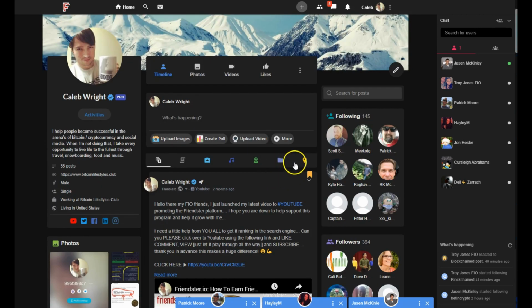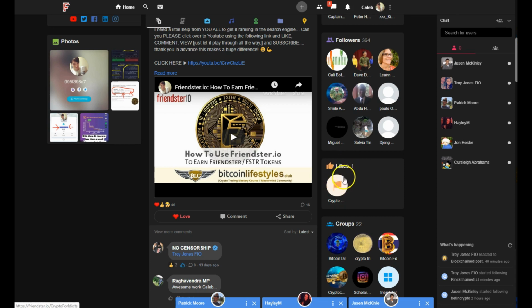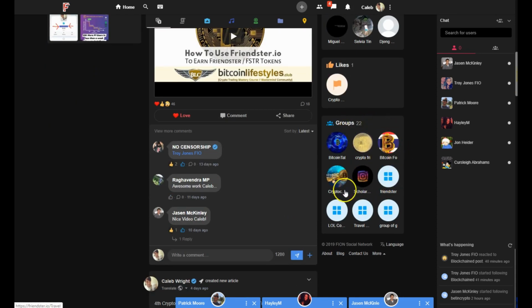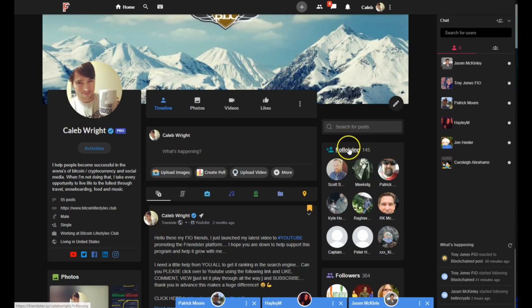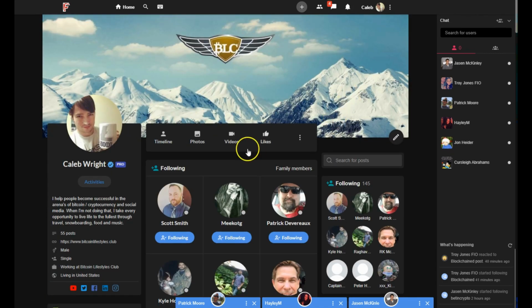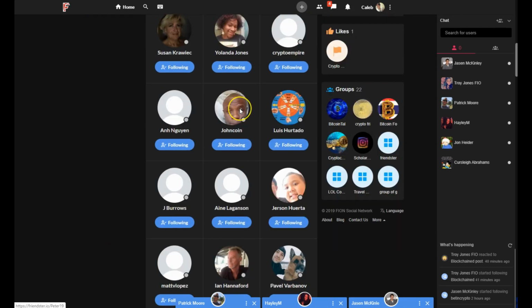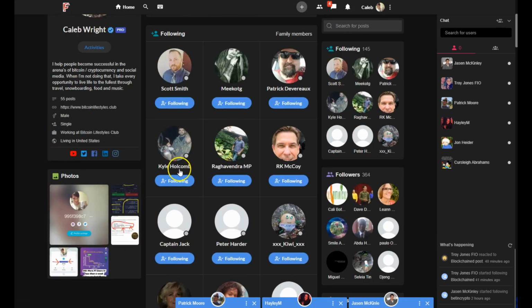And on the right side, we have panels that show all the people that you are following and all of your followers, the things that you have liked on the site, and the groups that you are involved in right here. And of course, you can click through to see more details by clicking the little title heading on each of these boxes. For example, following, we can see a bigger page of the people that you're following, or you can click through to see family members. Pretty cool stuff. And of course, you can click through to any profiles that you want to from here and check out their stuff of any of the people that you're following.